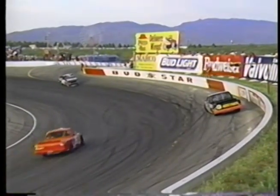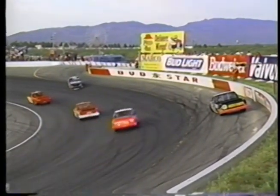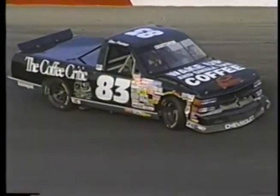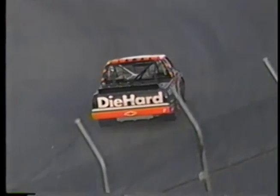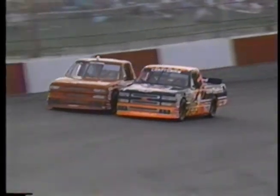Resendez is one of those who spun out. Legacy was involved in it as well. Steve Portgay spinning again. Who did I miss? I guess the Ortho number 21 was involved, Toby Butler, and there may have been one more. Most of them are up and running again. Here is the story right here. P.J. Jones has made up 2 laps, and look at that contact as they came back to the stripe for this one. Oh, they hit pretty hard there.